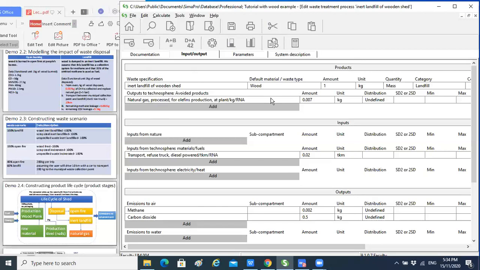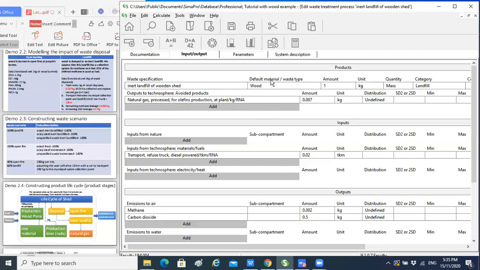Let us review this input output table again for this inert landfill of wooden shed. So I have a waste specification. The treatment is inert landfill, and then 1 kg. So to landfill 1 kg of wooden shed in a landfill, we actually produce methane, which can replace natural gas, of 0.007 kg.